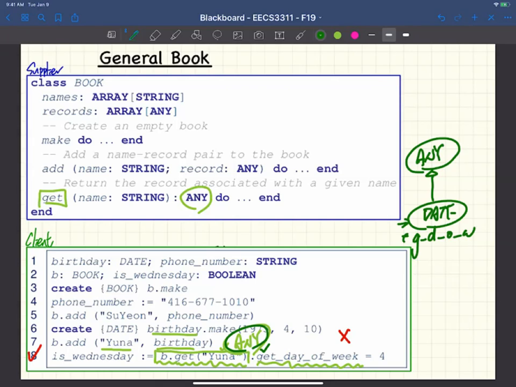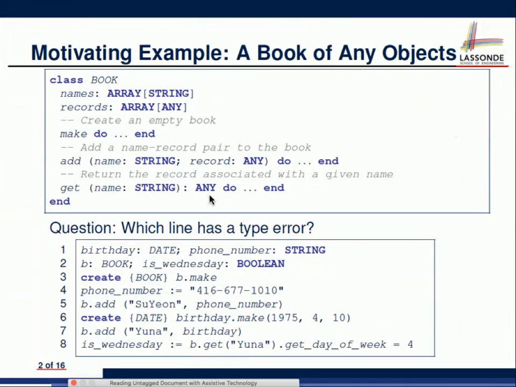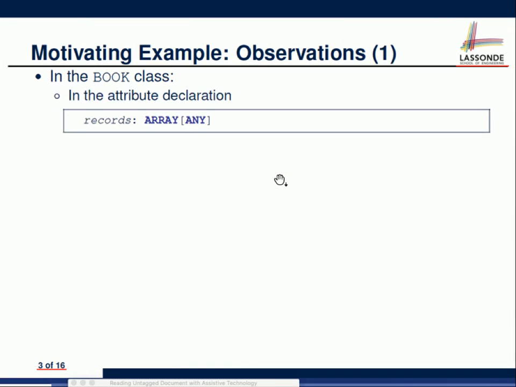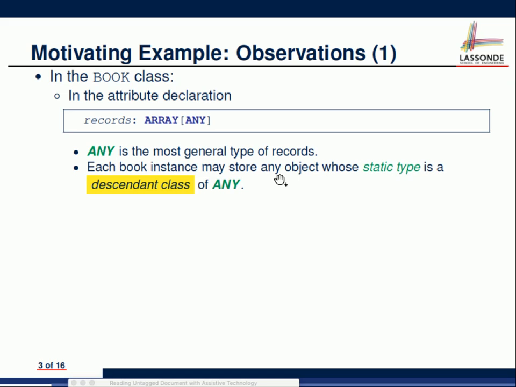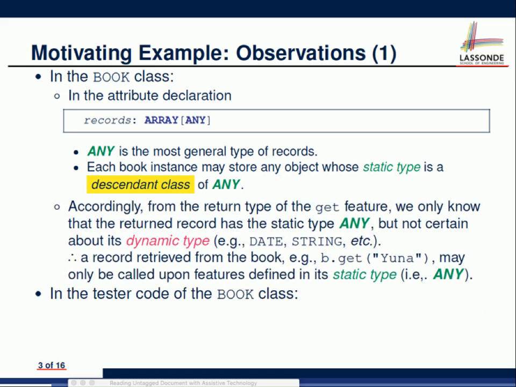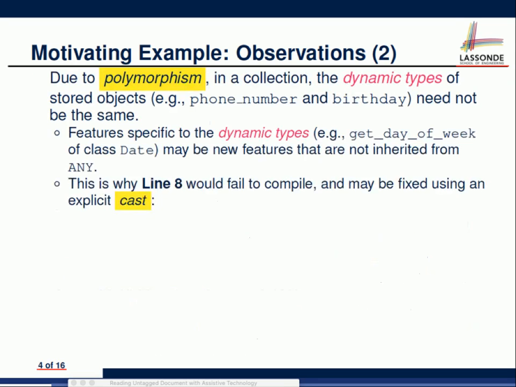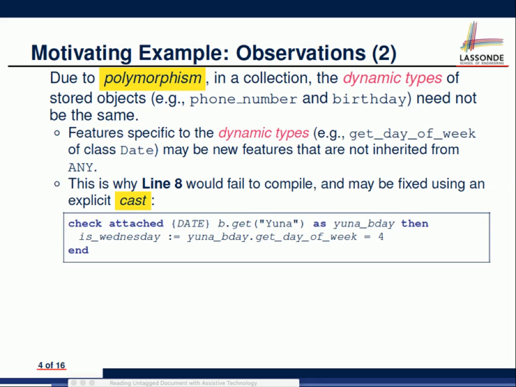Now let's do that very quickly, and then we'll see how the design principle may be violated. Let's see, more explanation. I already said that, so I don't need to trouble you with that. How do we do the cast? Just to remind you of the syntax over here. You just want to make sure that for Yuna, whatever b.get Yuna's static type is, any, we want to cast that into date, and then we can try to use it. That's something you already knew.